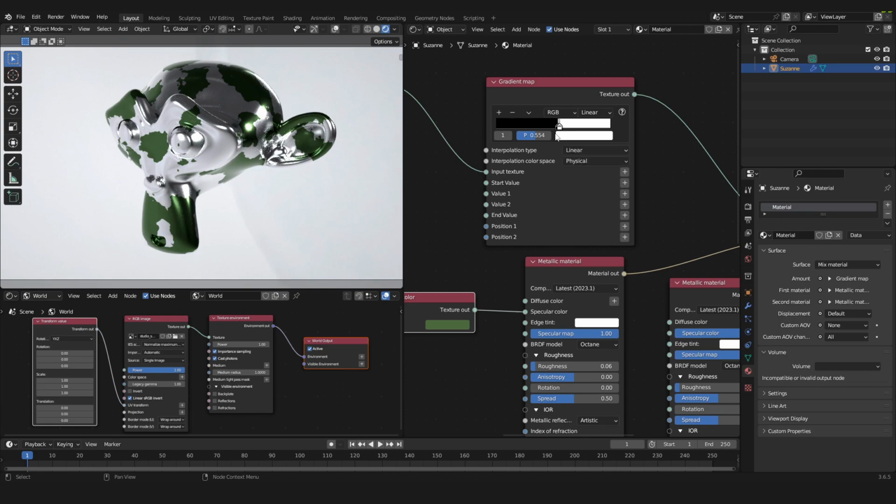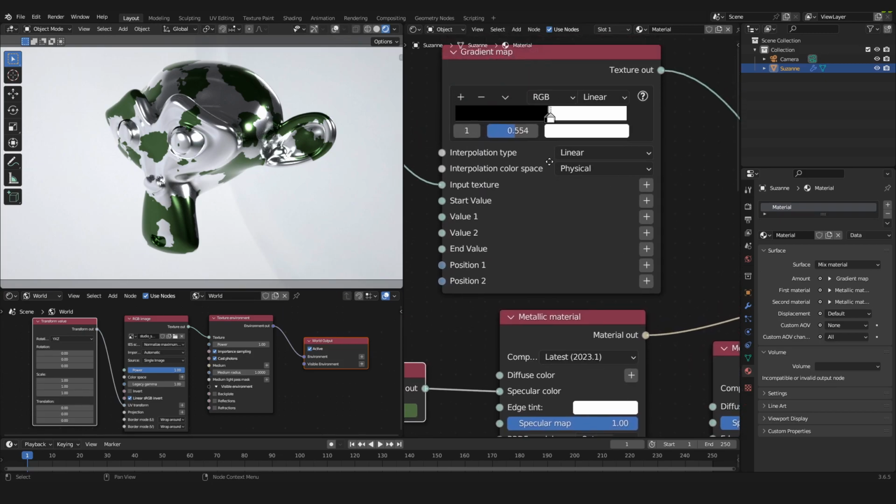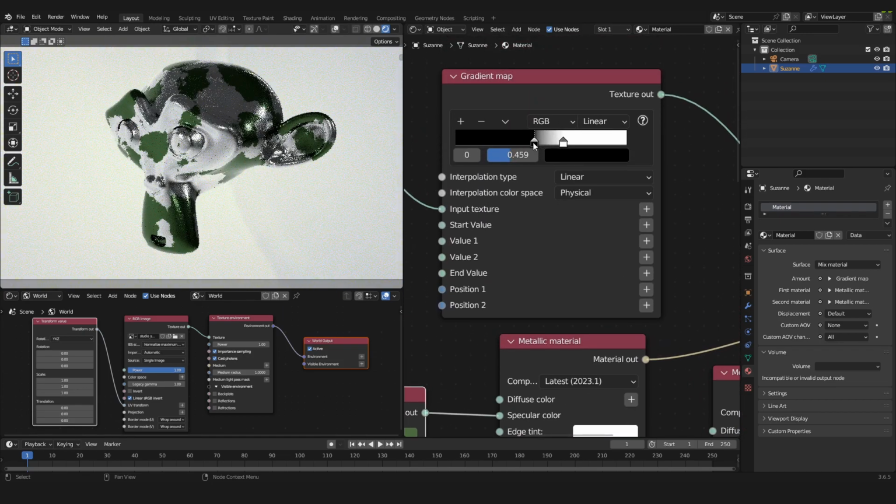The most important thing is that depending on how smooth you want the transition of the green metallic material and the silver metallic material to be, you can control that by putting the two color values in here further together or further apart from each other. And in my case, I want a pretty sharp transition between the two, and this will be achieved by these two color values being closely together.